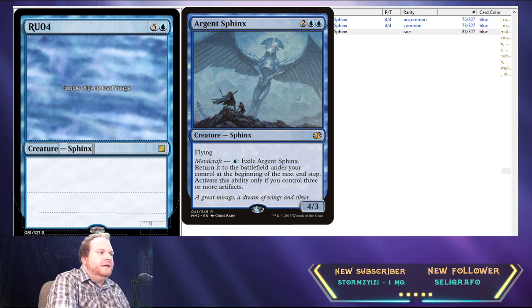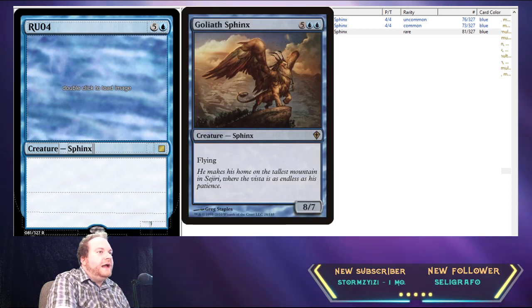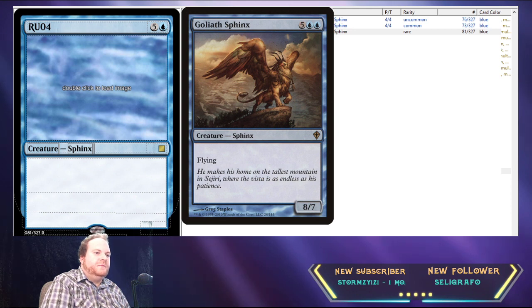Curator of Mysteries is fine, but we just took another Cycle Matter Sphinx, and I want them to think that all Sphinxes are Cyclers. I will admit, Goliath Sphinx is very, very tempting. It doesn't help at all with the mill strategy or with the tempo strategy. But if we were to go for the big mana cost matters for blue-green, Goliath Sphinx fits very, very well because it's a 7-mana spell for an 8-7 with flying. That's a great way to swing in.